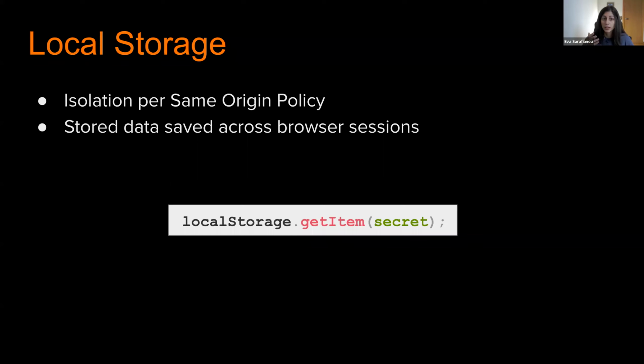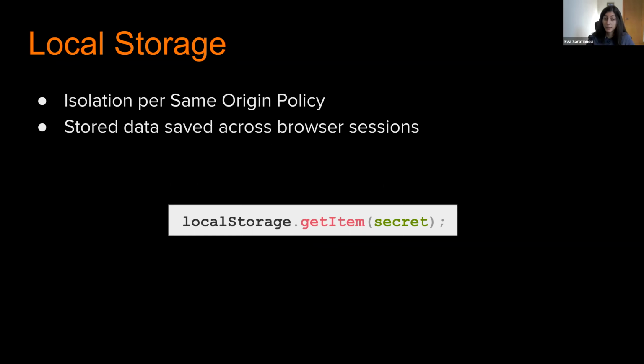In local storage, the data are stored across browser sessions. And when we talk about browser session, we talk about when the user closes the tab or the window and then reopens it, the data are still there. Now, in terms of XSS, local storage doesn't offer much protection.